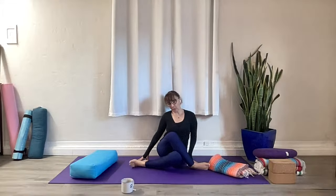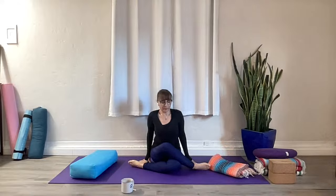You can also sit on blankets. You can put supports in between all of those open spaces if you're really tight here. So for those of you that have more space, shimmy those shins forward. Let's even out the sitting bones. Lift yourself nice and tall.